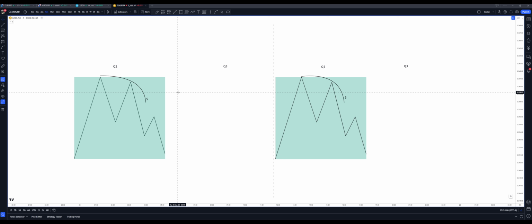So what we want to see on our charts is two assets in front of us. We want to see correlating assets. So what we want to see is EURUSD or GBPUSD, XAUUSD or XAGUSD, which is gold, silver, US100 or US30. It could be anything like that, but it has to be correlating assets. And we also want to use quarterly theory with that. So we want to break it up into 4 quarters.